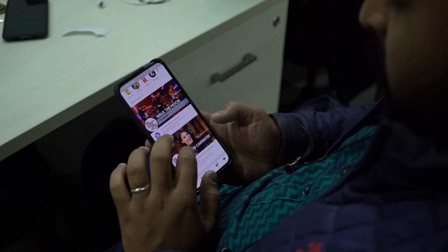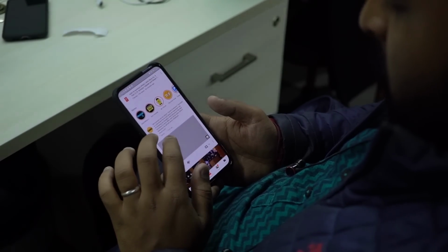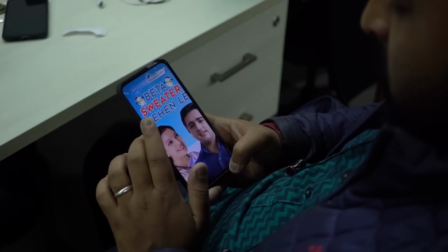I mean, of course, this varies a little bit, but I got 12 hours of usage. This is pretty decent battery life, and I'm certain that you can easily eke out a day's worth of moderate usage from a single charge.